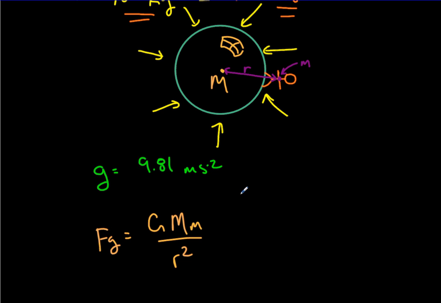So when we were learning Newton's general law, we tend to think of it as a star, maybe like the sun, and Earth out here, and we talk about this as the distance between them. But you can also apply it to a situation where an object is standing on the surface of a planet. So there's two ways to talk about weight, right?